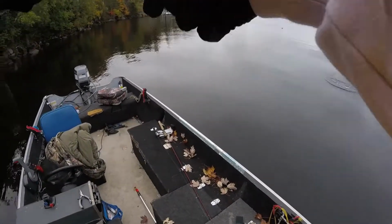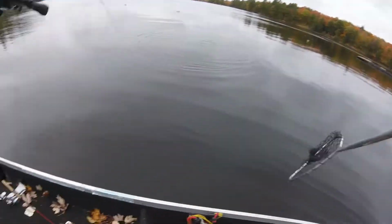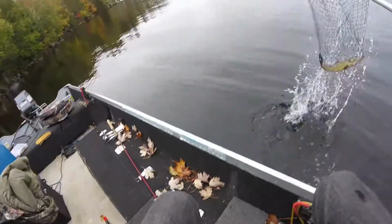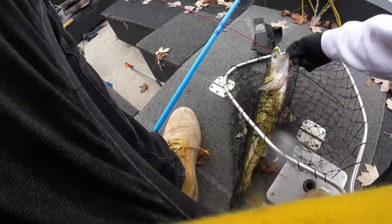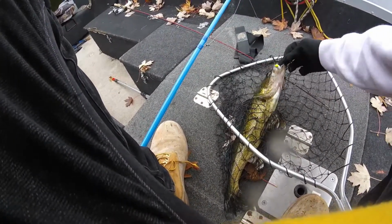Another fish right there. Oh, is that a walleye? I believe that's a walleye. Oh my God, it is. Oh, that's my PB for sure. Oh my God. Oh wow. All right. Oh geez, I'm about to freak out. But this is definitely my PB walleye.